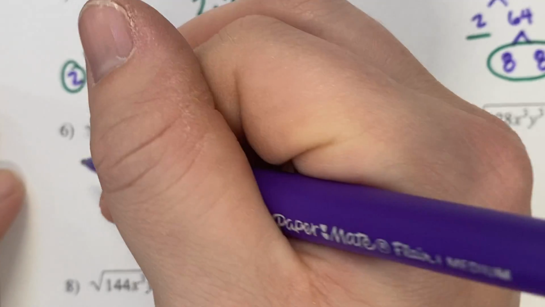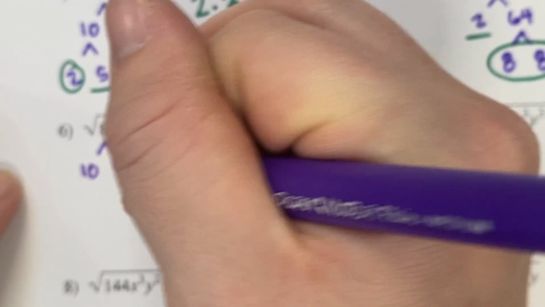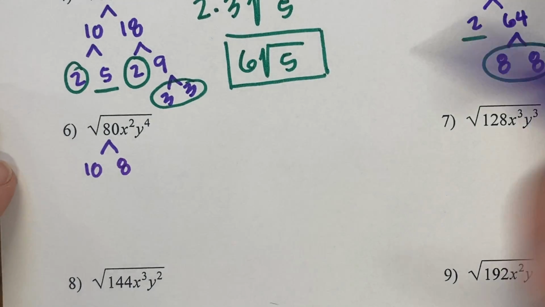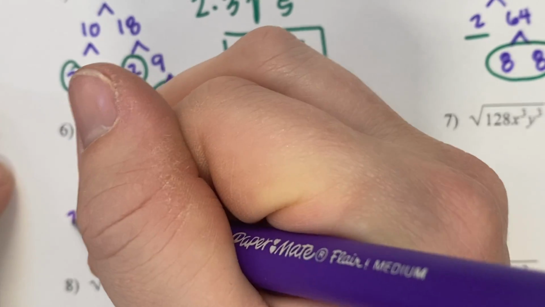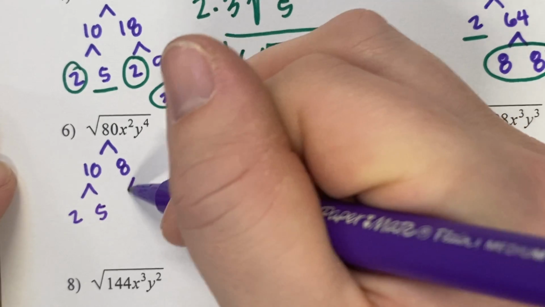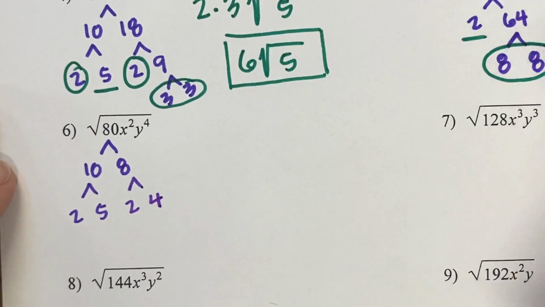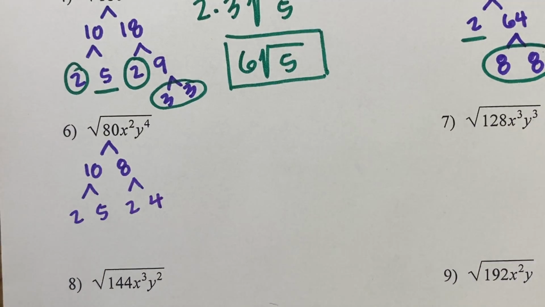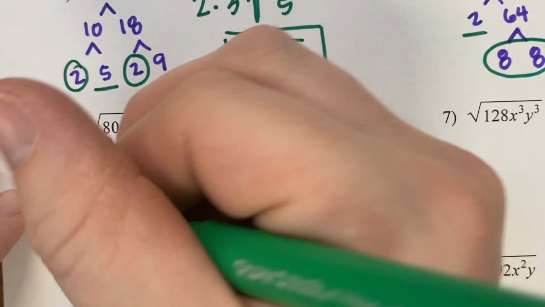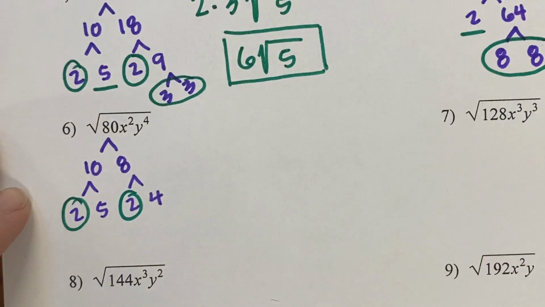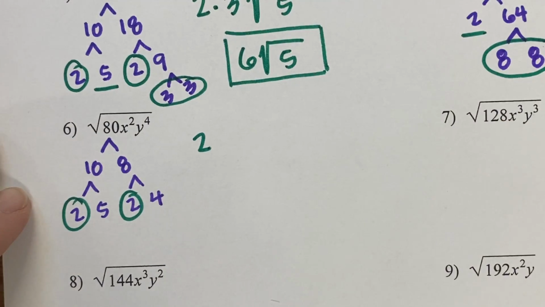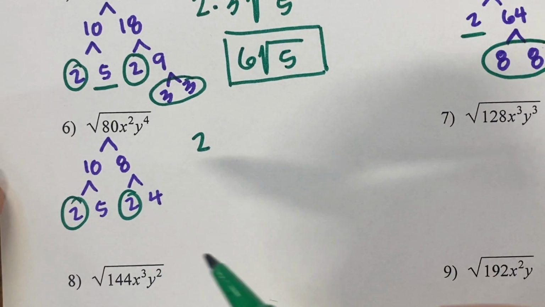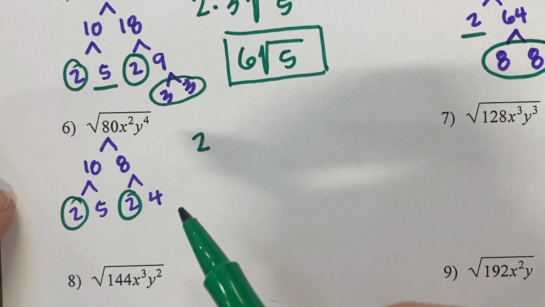It ends in a 0, so I can divide it by 10. This would be 10 and 8. No pairs yet, so keep breaking down. 2 times 5 would give me 10. 2 times 4 would give me 8. Oop, I see a pair that can come out. So we have a 2 that got to come out, create one couple. But double check that there aren't more pairs that can leave.